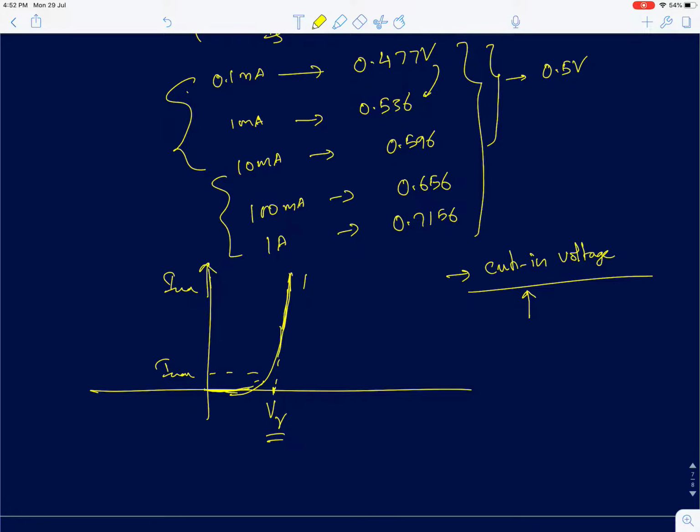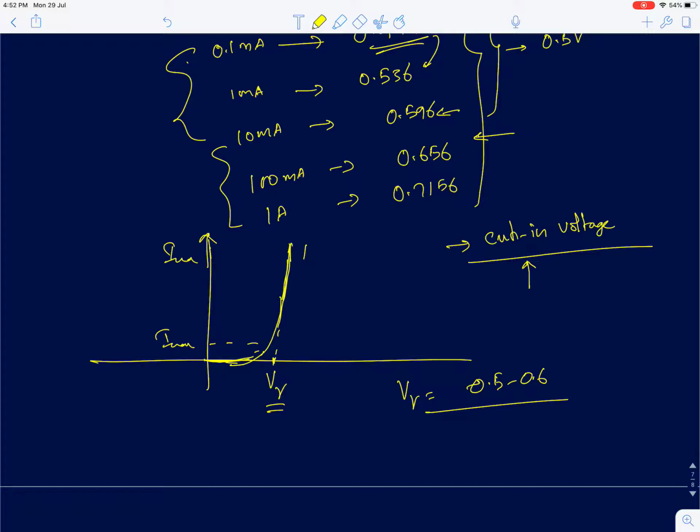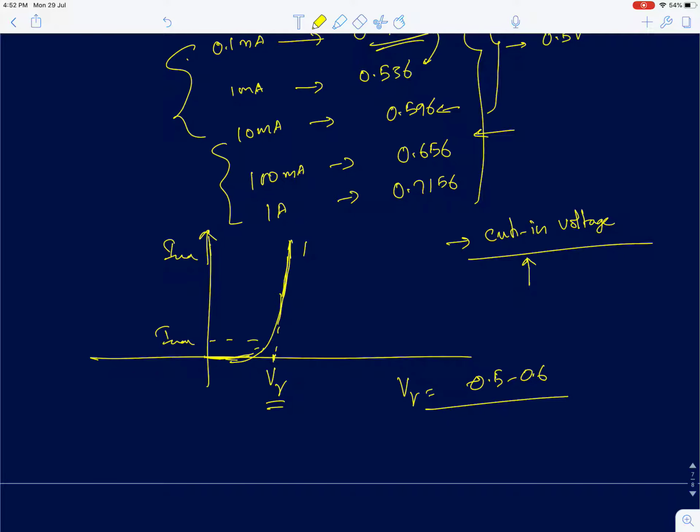I've given the voltage drops across the diode for different values of currents. Normally when you go for low currents, of the order of milliamperes, tens of milliamperes, you can approximate it to 0.5, 0.6 volts. So you can see here it's going almost close to 0.5 to 0.6. So V gamma is assumed to be 0.5 to 0.6. But if you are going for higher currents, in power circuits, then it might even go from 0.7 to 0.8 volts. It also depends upon the value of Is. Here I have shown it for a value of Is of 10 power minus 12. So the typical values you would be seeing would be 0.6 to 0.7.